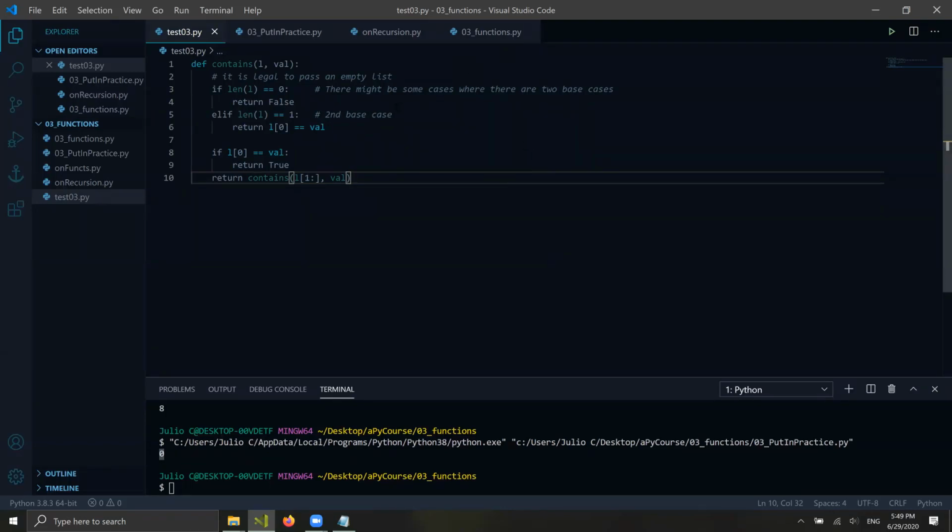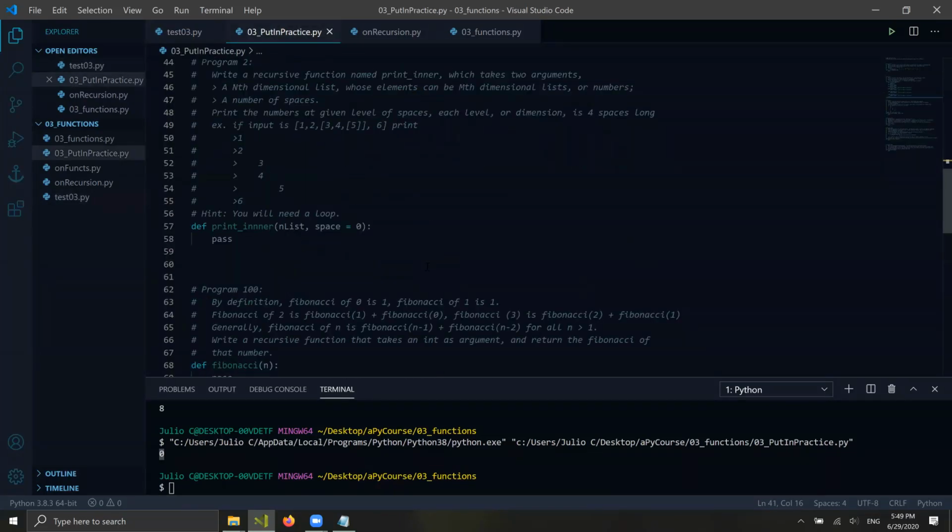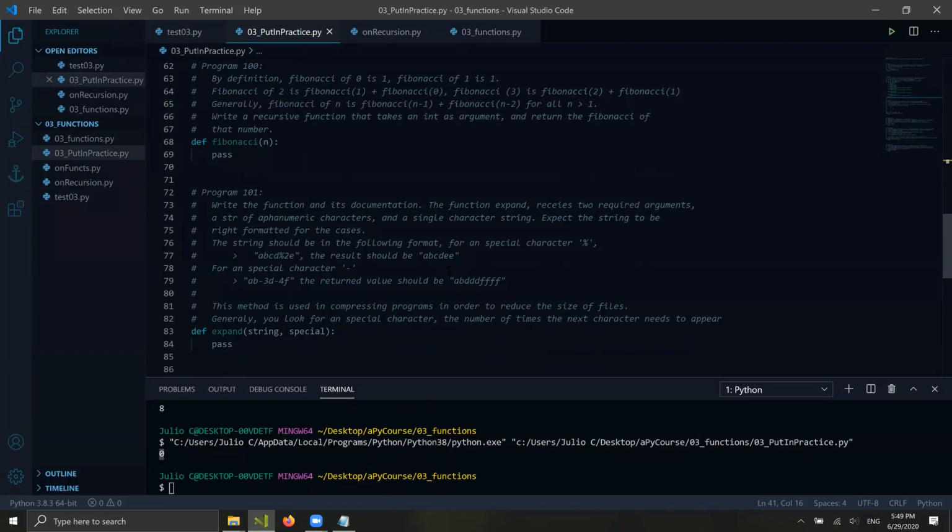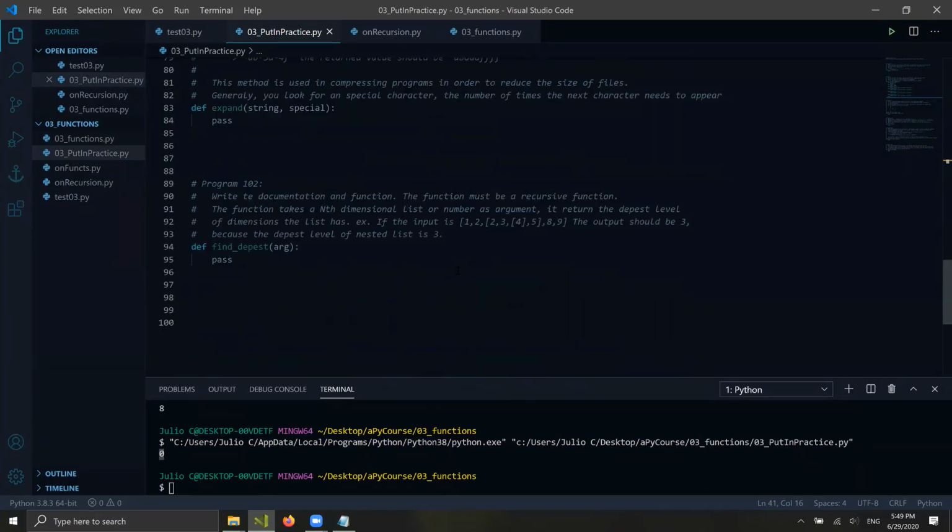Just have that in mind, and I think we are going to end the meeting a little early today. Make sure this concept of recursion is understood, because it's very important. If you are interested in computer science, this is the kind of thing you'll be dealing with more likely.